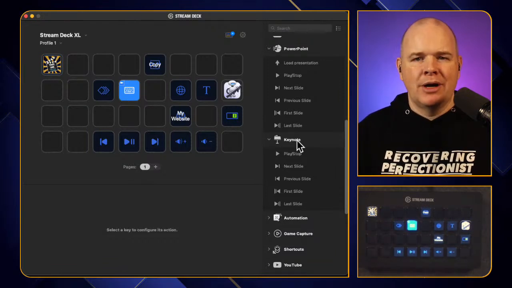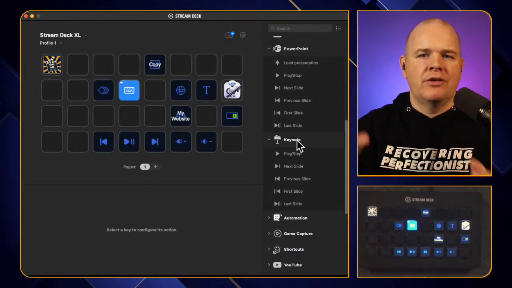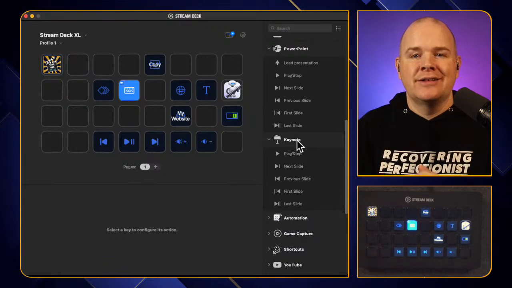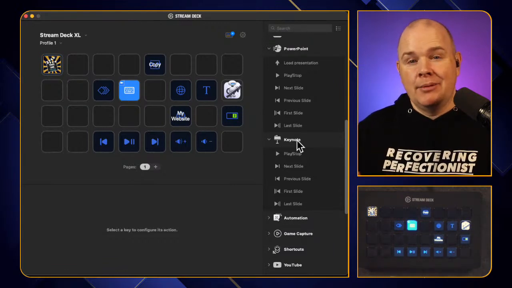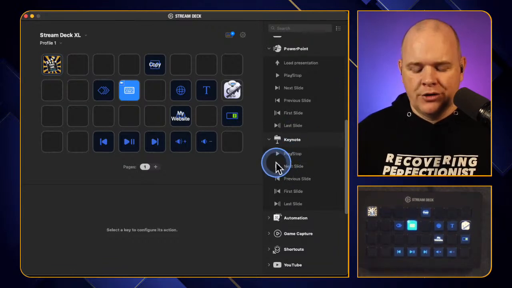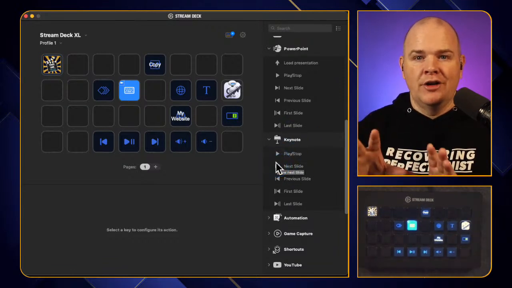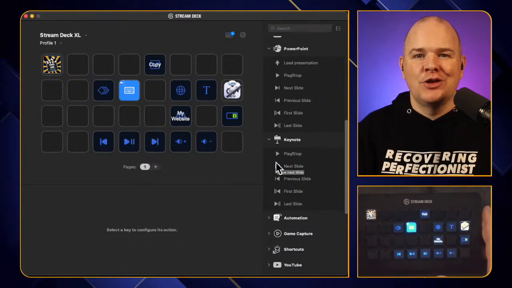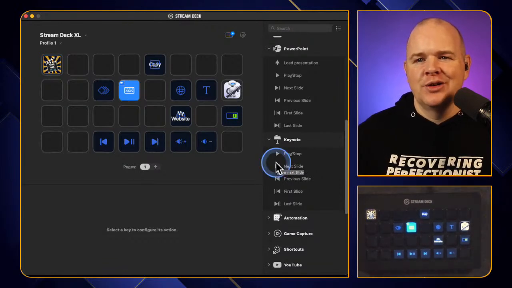So when I'm on a Zoom call, I've got my Zoom controls, I've got some Ecamm controls to flick between the scenes that I've got going into Zoom. And then if I am doing something where I've got a presentation going, then I'll be using some of these actions as well. So it really does become that, with the Stream Deck in front of you, that is what you're using to control everything.